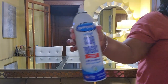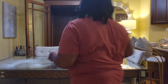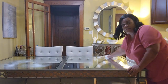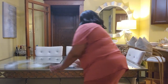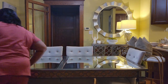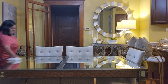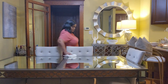In today's video, I will be doing a functional everyday dining room table styling. I will keep it simple because we do use this table every day. So I wanted to just take you along with me as I style my dining room table and come back, and I will be styling it for spring. I will be adding powder blue touches to it.